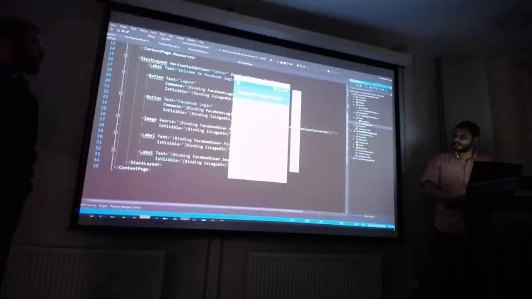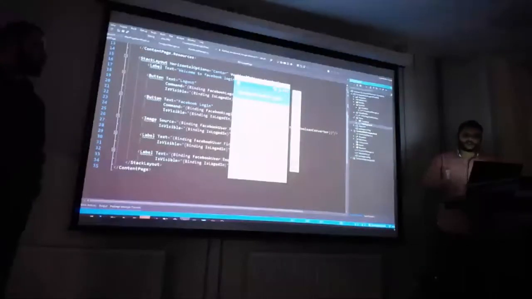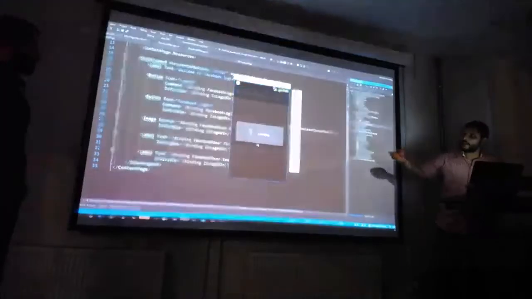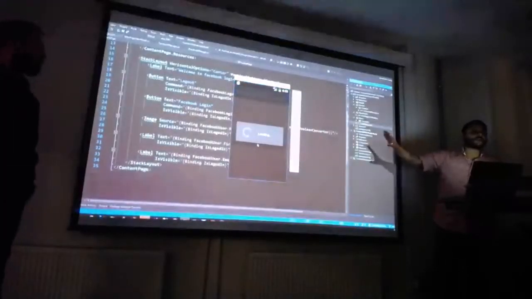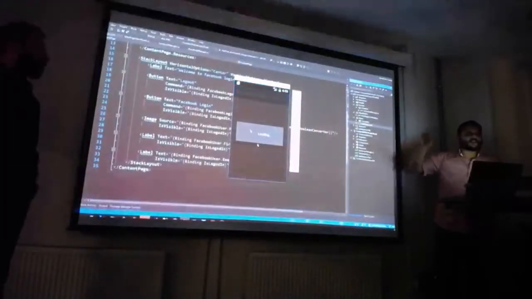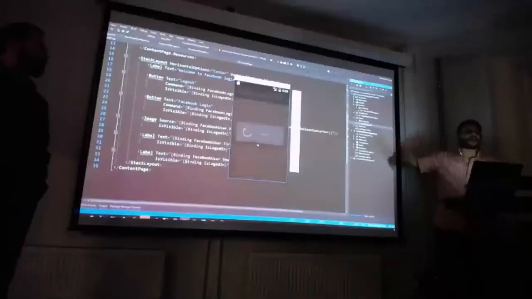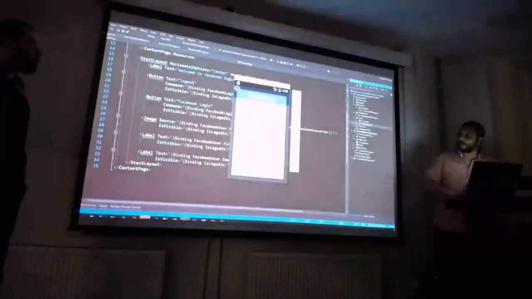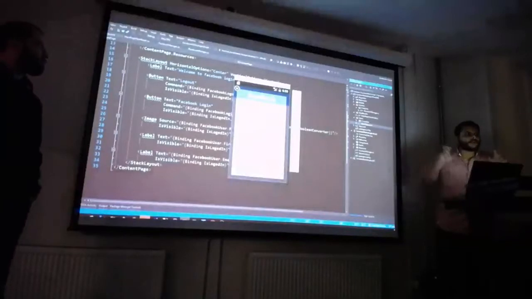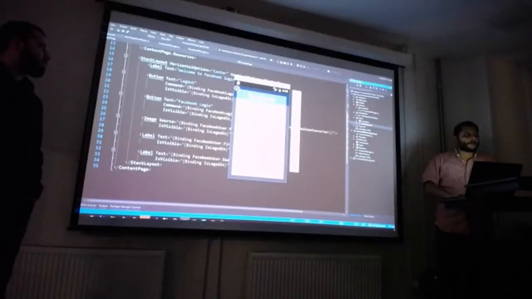Right. Nice. So this is with the emulator. If we don't have the Facebook app, the SDK will pop up a web view, but it comes from the SDK itself. So it's secure in the sense that I'm not opening a random web view, and it looks like the actual Facebook UI.